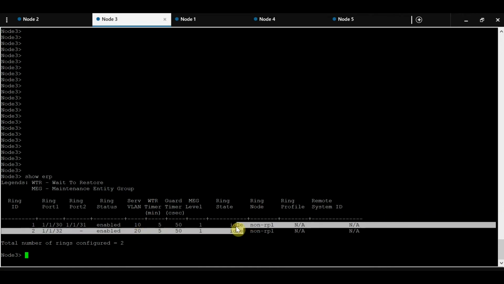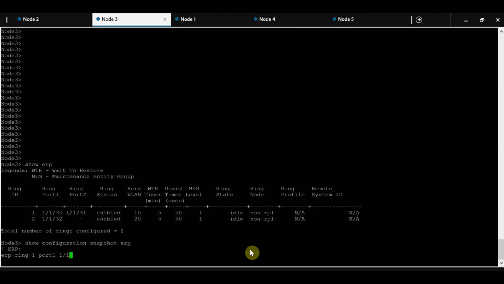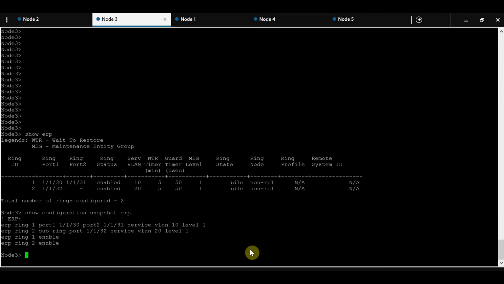Both rings are in idle state, meaning for both rings, RPL node is blocking bidirectionally traffic on the RPL port. Let's take a look at the configuration. So this is how you configure interconnection node.